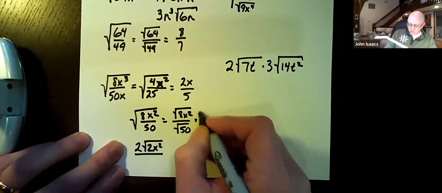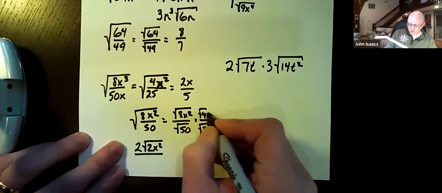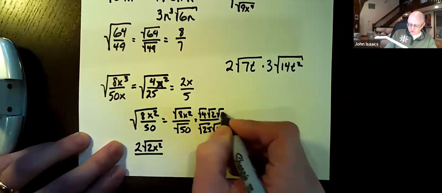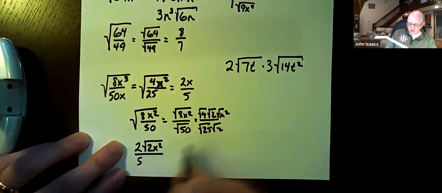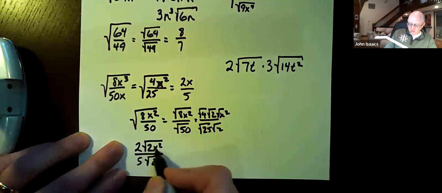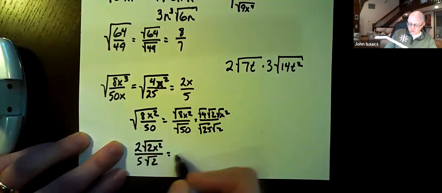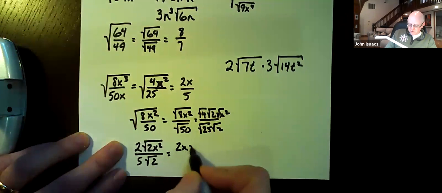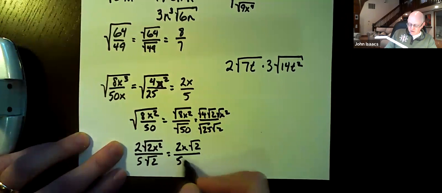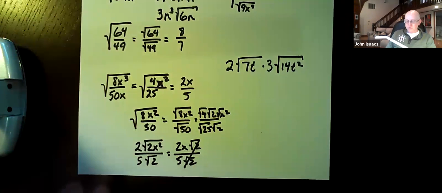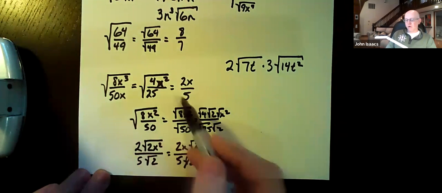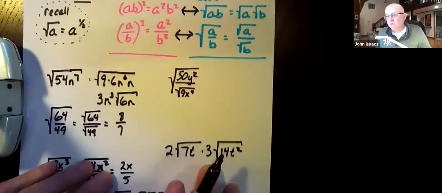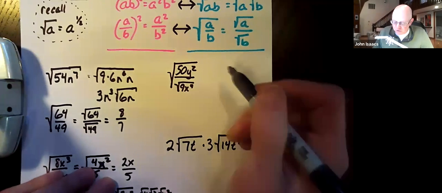And this is like the square root of 4 times the square root of 2 times the square root of x squared. So this 25 gives a 5, and this root 2 gives a 2. This x squared comes out also. So we have 2x root 2 over 5 root 2, and then the root 2's cancel. So you still wind up with the same answer that you did here, depending on what order you did things in, and that's fine. Two more examples, and then we'll do a little separate video on rationalizing functions.